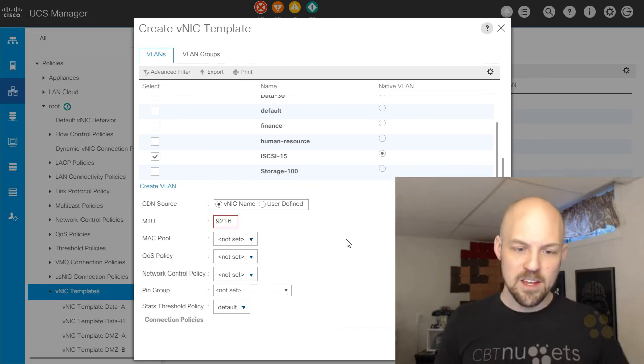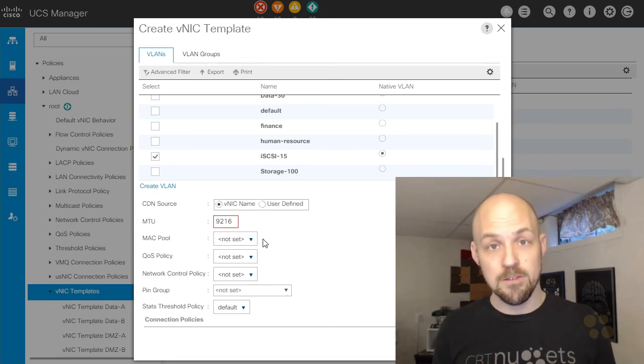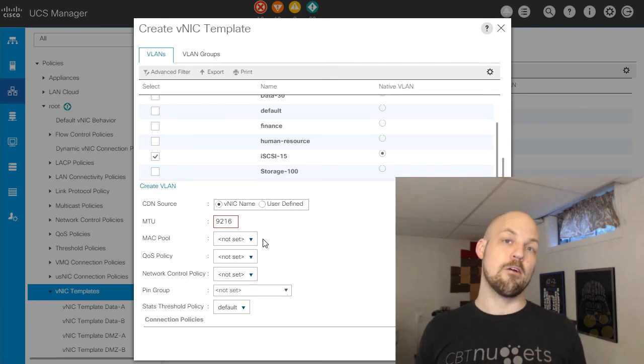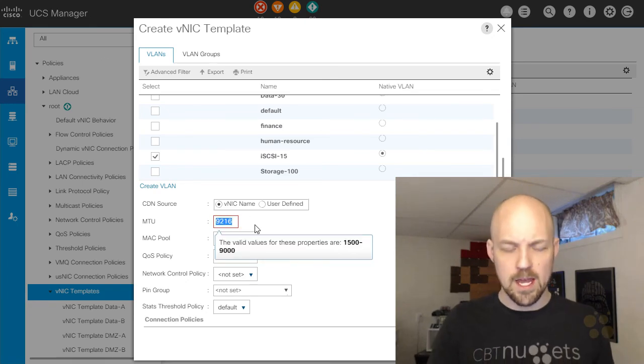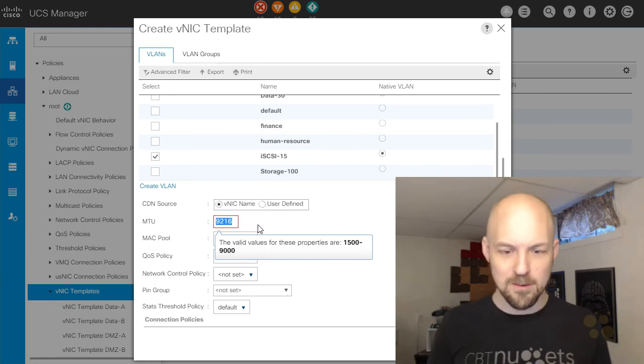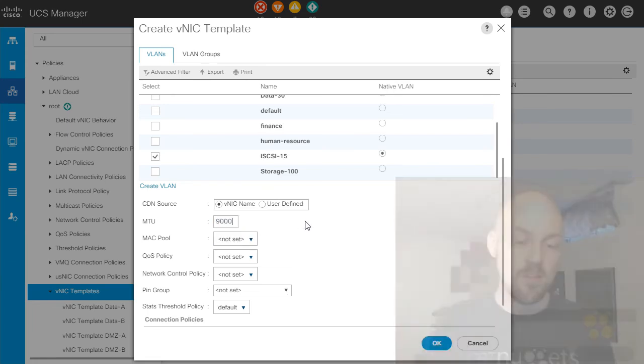But that's actually too high of a number for the vNIC itself. The vNIC only allows a configuration of up to 9,000 bytes, which is pretty typical in the industry from a jumbo frame perspective. It says right there in the warning message. So we're going to make it 9,000. This allows the network to handle any other kind of overhead that gets tacked onto these frames. 9,000 gives us a buffer of 216 bytes.